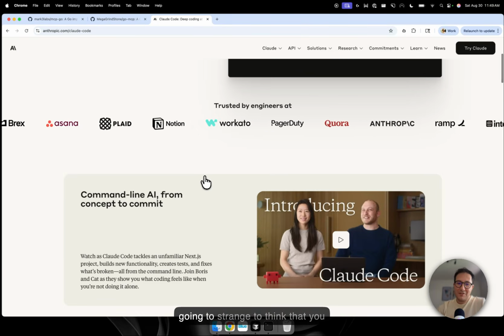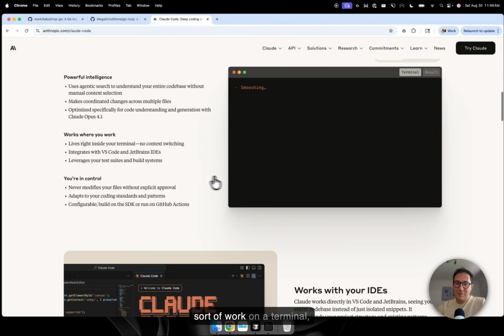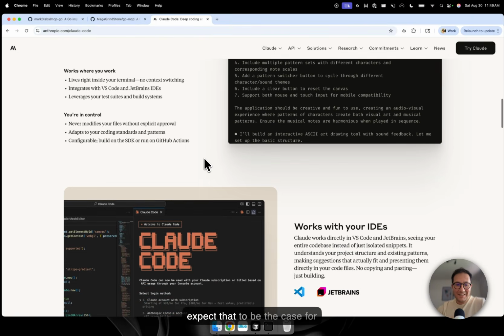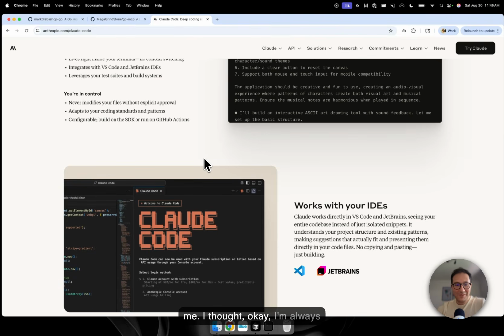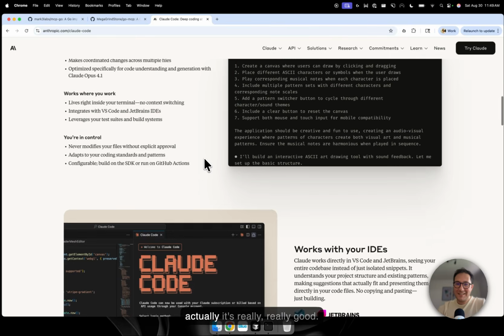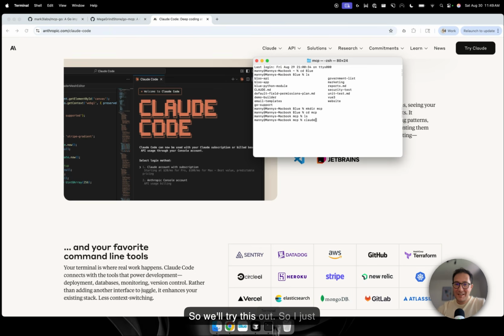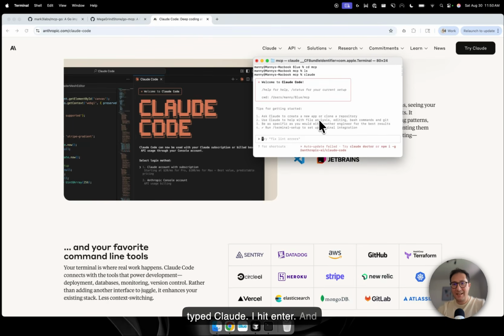And it's kind of strange to think that you work in a terminal, especially in 2025. I didn't expect that to be the case for me. I thought, okay, I'm always going to work in a GUI, a graphical user interface. But actually, it's really, really good. So we'll try this out. I just typed claude, I hit enter, and now I'm ready to get started.